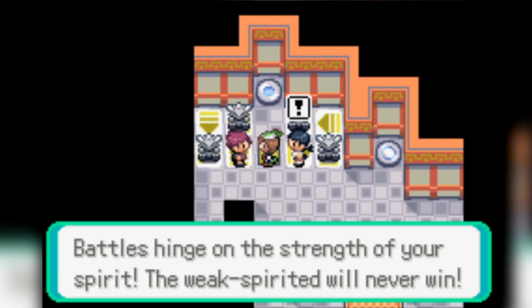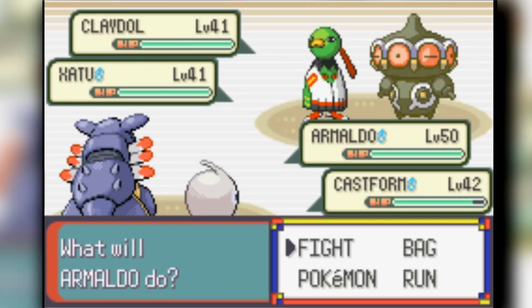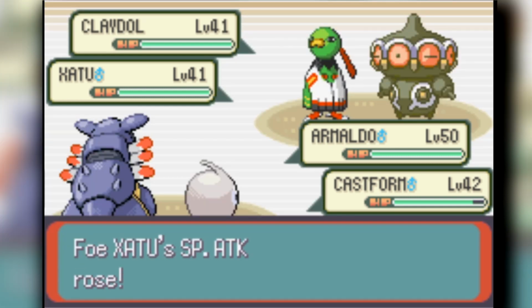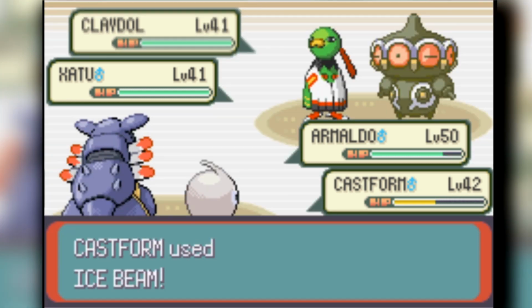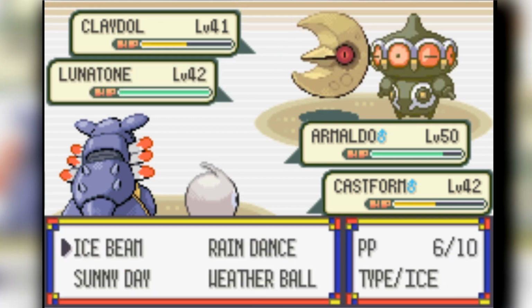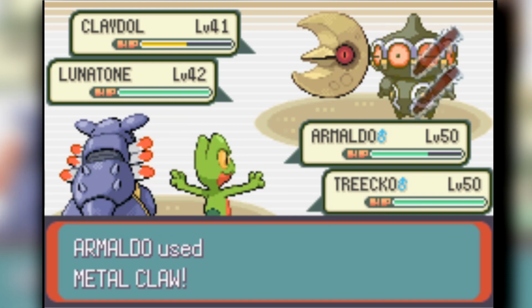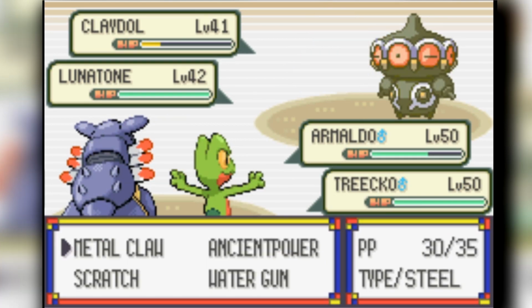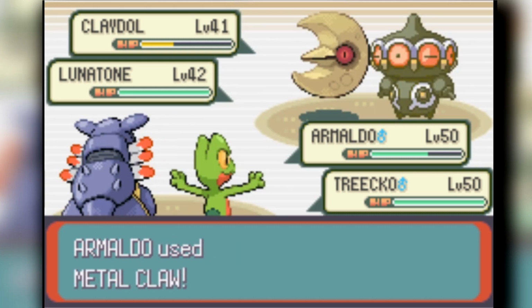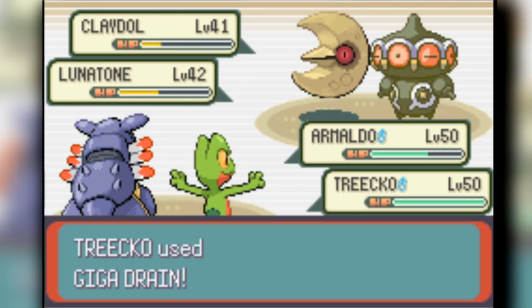Mossdeep City is home of Liza and Tate's gym, which is a double battle psychic gym, and we're gonna clear through that. I had big hopes for my Castform doing a lot during this fight. Big hopes that went down the drain really easily. So we start out the fight against Liza and Tate with our Castform and our Armaldo. Armaldo will actually take care of the Xatu very easily. Castform, on the other hand, kind of gets beaten up a bit. It actually doesn't end up beating up the Claydol in time, and it's pretty annoying. So it ended up going down before it can beat up Claydol.